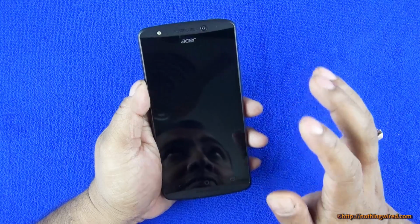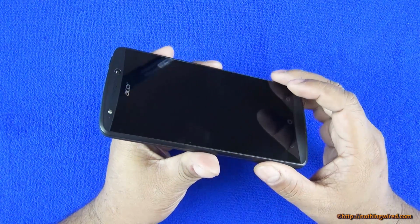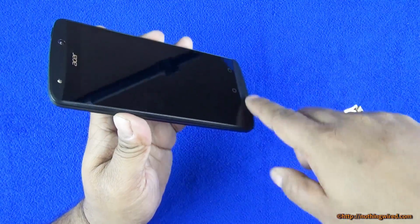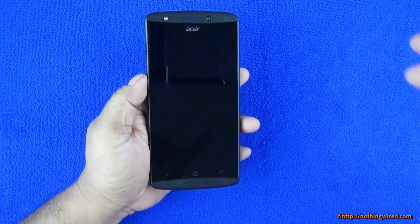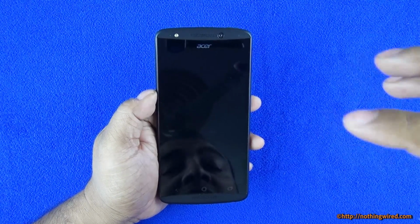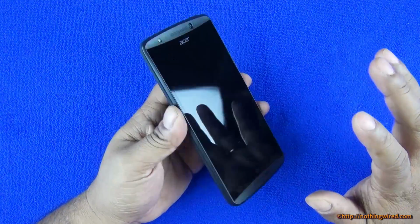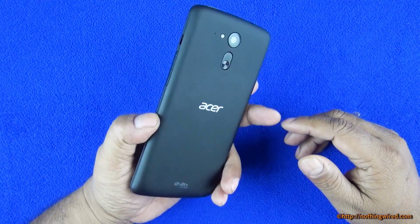A 5-inch screen is not a small screen, so making it as comfortable as this device is really important for manufacturers. We also love the subtle change like this, subtle curves on both sides here, and very subtle curves around here. We like that design element, that subtle addition to the comfort of the device. And this device, despite being very industrial-friendly, ended up being a slightly different looking device than the others, and I think that's a triumph in itself.